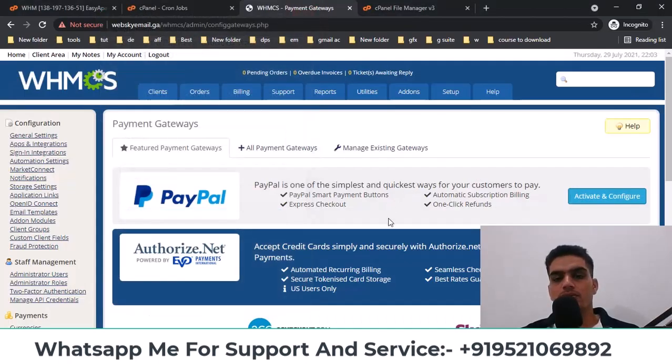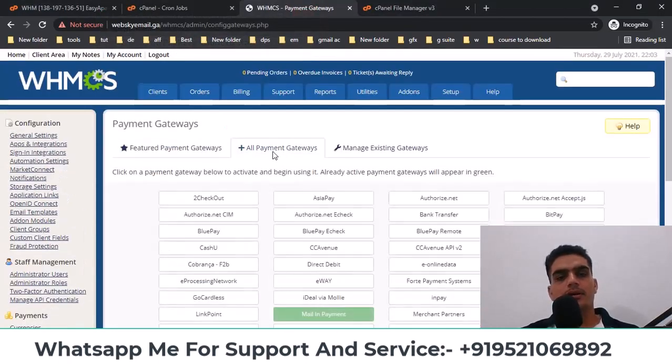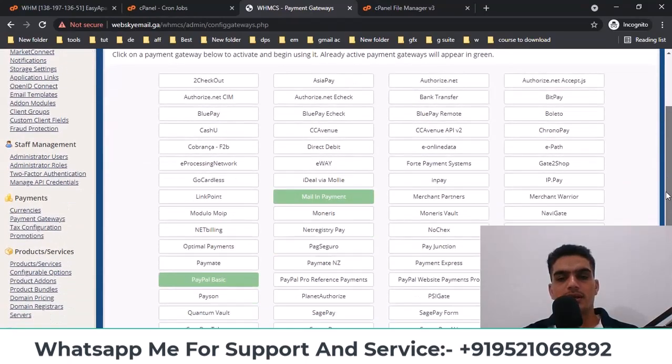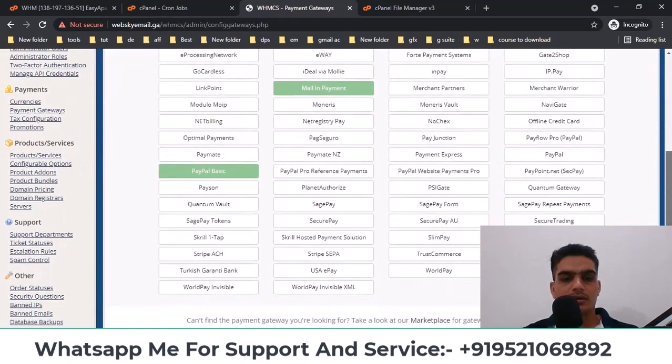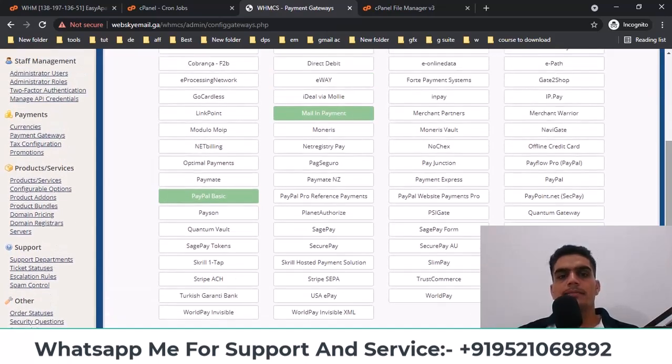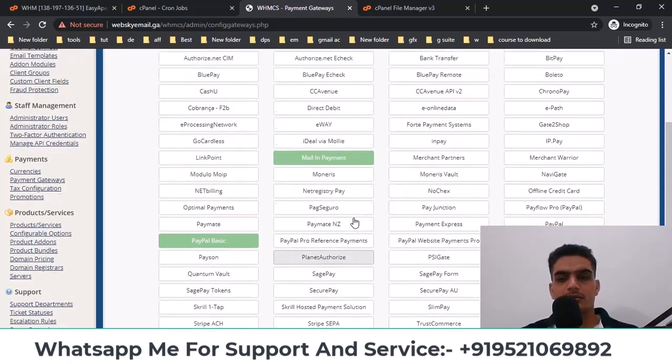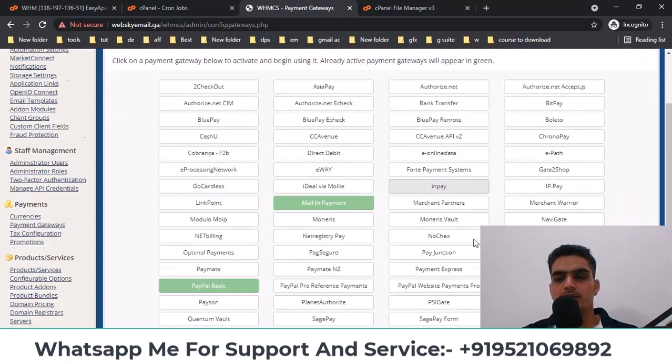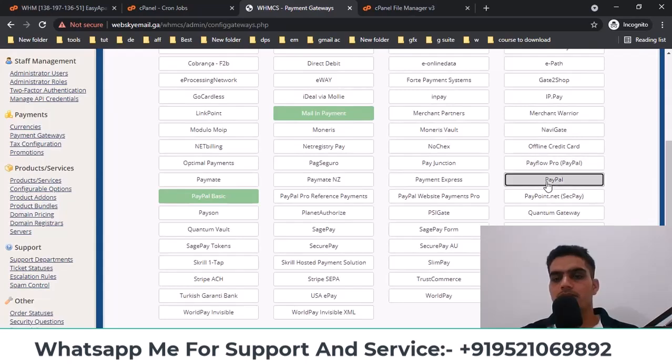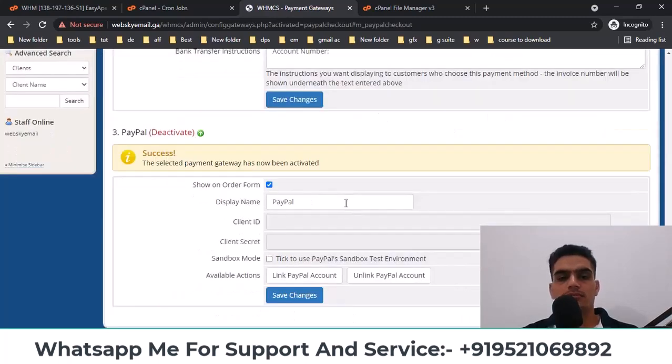You'll need to go to All Payment Gateways, and there are many other payment gateways available. You can enable them here as well. This was the basic setup for PayPal. There are actually 2 or 3 PayPal options, so look at this one as I click on it. In this, you can set it up using API credentials for client ID, among other options. After that, you can link it from here.